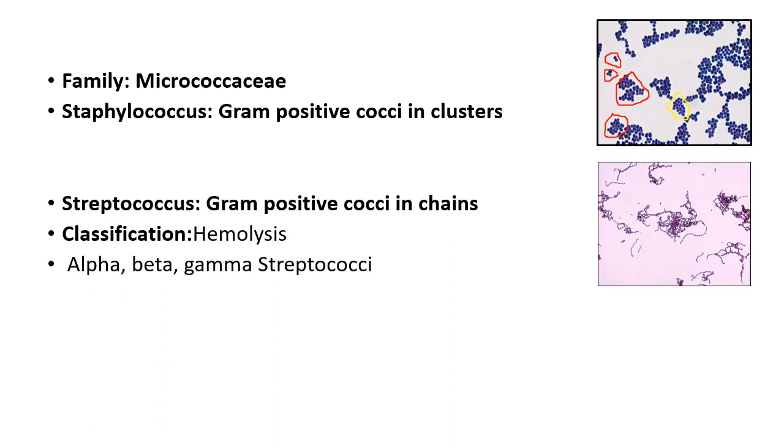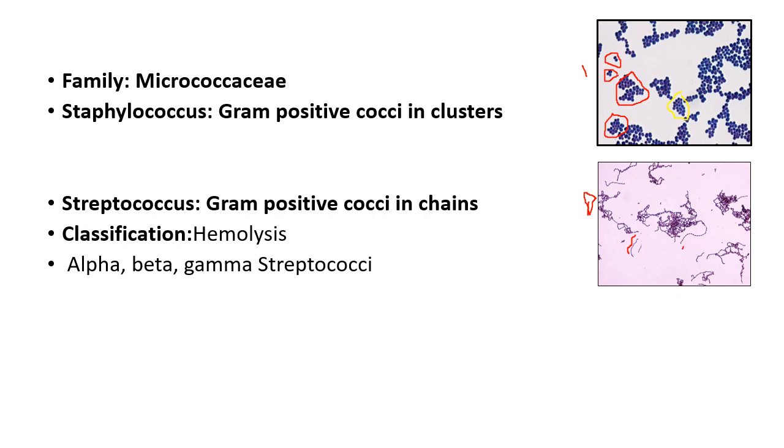The other important family of bacteria which cause disease in man are the streptococci, which are again gram-positive. They are again cocci, and they are arranged in chains. All right, so you can see the distinction between staphylococcus here and streptococcus over here, that the streptococcus is arranged primarily in chains. Of course, if you look carefully, you will also see that the size of the bacteria is slightly smaller. So the streptococci are slightly smaller. They are gram-positive, as is staphylococcus, and the arrangement is very clearly predominantly in chains.